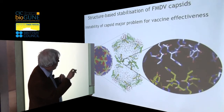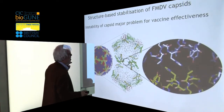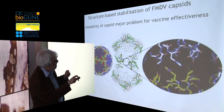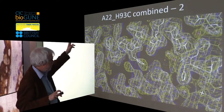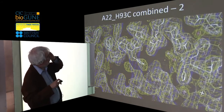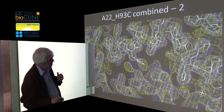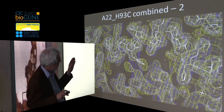So if we look at the assembly, these are robust, this is the weak spot. Across here, the virus falls apart very readily. So we must be able to surely use the structure to address this. One early idea was to replace these side chains here with cysteine residues that can form a covalent crosslink. And using the technology I24 I just described, very recently this mutation has been put into empty capsids of the virus, and the blue structure shows the disulfide cross bridge across the fivefolds. So this has been achieved, and the virus is indeed more stable, or the shell is indeed more stable.